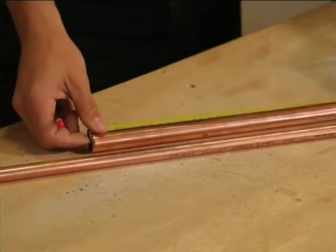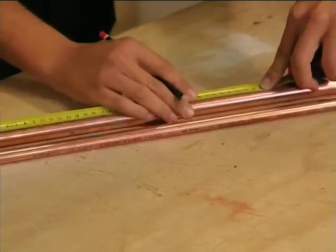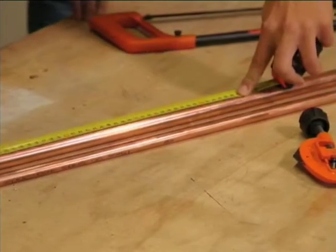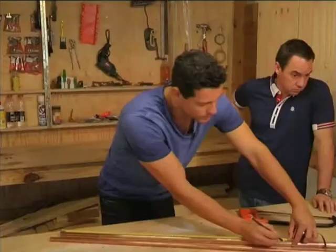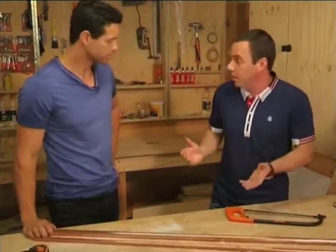Okay, Ewan, we're going to cut all our pieces according to our plan now. On the 22mm pipe, we've got 4 pieces at 300 long, 8 pieces at 180 long, and on the 15mm pipe, we've got 5 pieces at 330 long. All right, measured up. Okay, perfect.